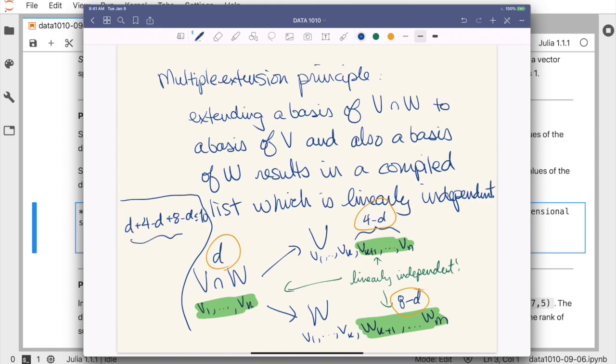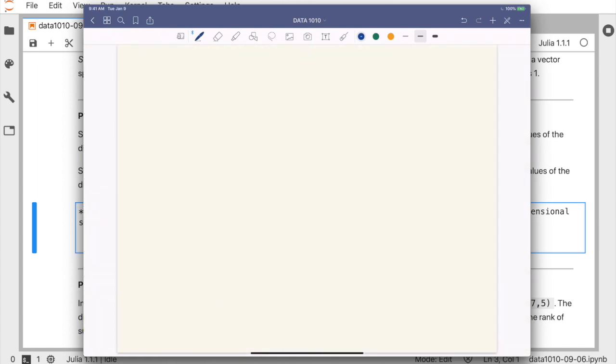So if we solve this inequality for D, what we find is that D is actually at least 2. So we showed how to get 2, 3, and 4. We showed that we can't get more than 4 or less than 2. So that's it. Final answer, 2, 3, 4.